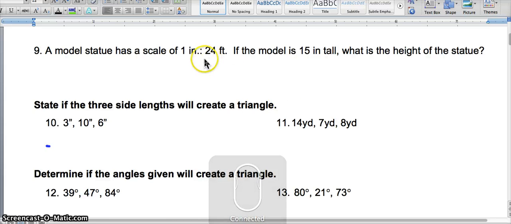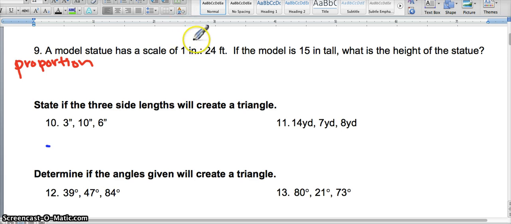I was really impressed with some of your scale work. Something I saw you do not too long ago, your quiz. You did a lot better than I expected you to. So we've only got one scale problem here for you to do because you did pretty well with this on your quiz. When you're finding, using a scale, you're going to use a proportion.